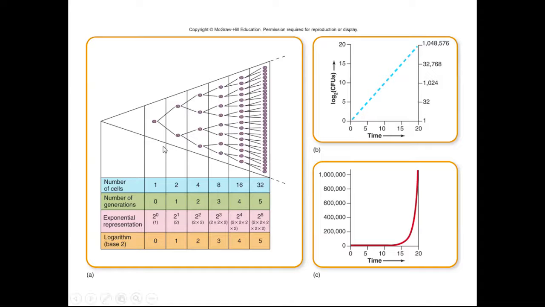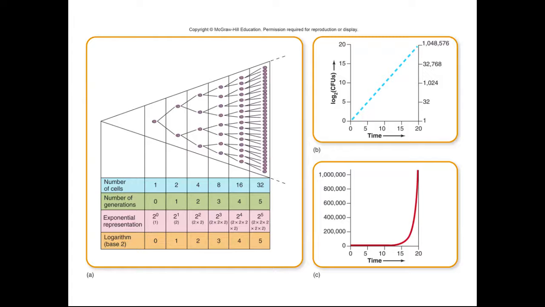We can have one cell, then two cells, then 4, then 8, then 16, then 32, 64, so on and so forth, and it's going to be a nice sharp curve if we were to graph it with a straight, boring, linear y-axis. But if we were to graph any reasonable number of generation times, like 20 or 30 generation times, it would just be a line straight up on your graph. It's very hard to get data from that line. We typically like to go with a logarithmic scale, a log base 2 scale.